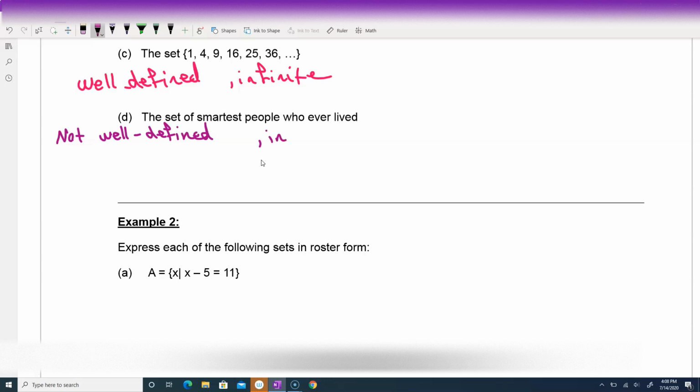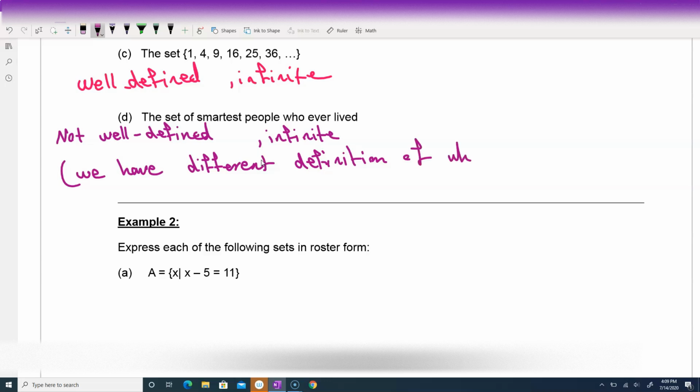And this part we can have infinite or finite depending on how you define it. So we have different definitions of what smart means.